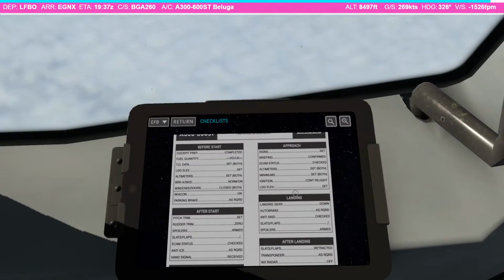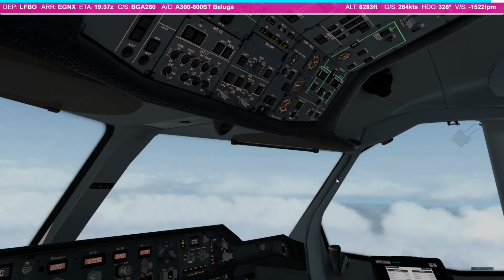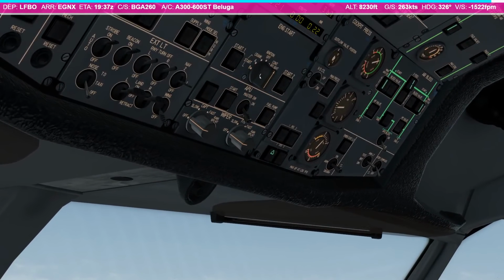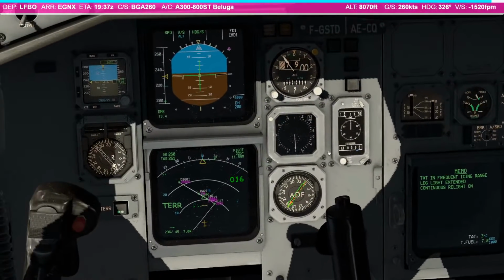Right, signs are set. Briefing confirmed. ECAM status checked. Altimeters are set. Both minimums are set. Both ignition is, oh, it says continuous relight. Landing elevation set. Right. Oh well, we can do that. So that will go continuous relight. And we've got landing elevation set in there. We're going for low autobrake so we can make it along to the next exit, hopefully, so we can go to the cargo terminal.